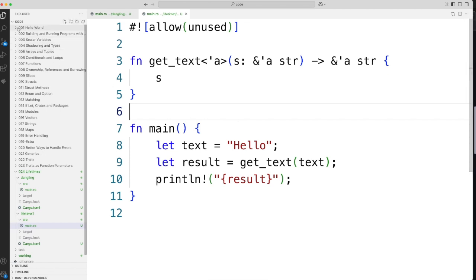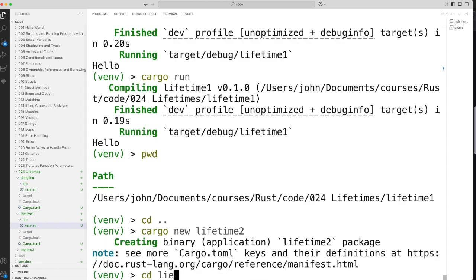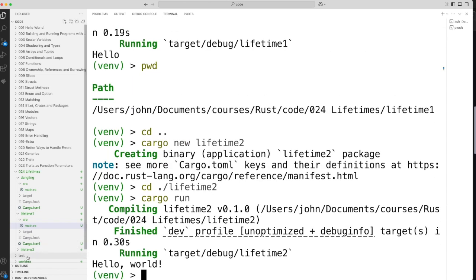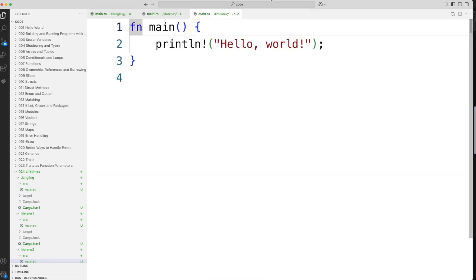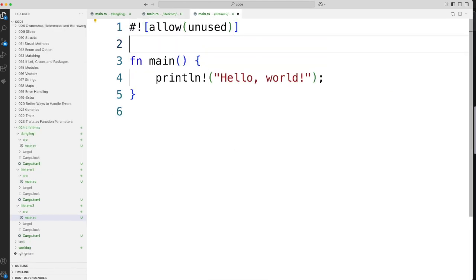So let's create a new project. I'm going to go to a terminal again and cd out of there, and I'll do cargo new lifetime 2, and we'll go into lifetime 2 now and do cargo run. So that should say hello world there, and then I can open the main.rs from that. Let's just maximize this terminal. I've got a shortcut in Visual Studio Code to switch between the terminal and the code, so I want to use that rather than minimizing and maximizing the terminal. Let's copy this and paste it up here again.